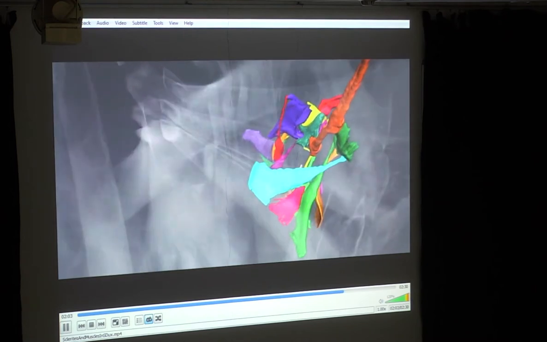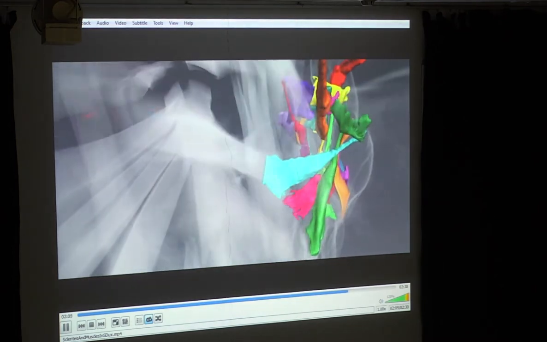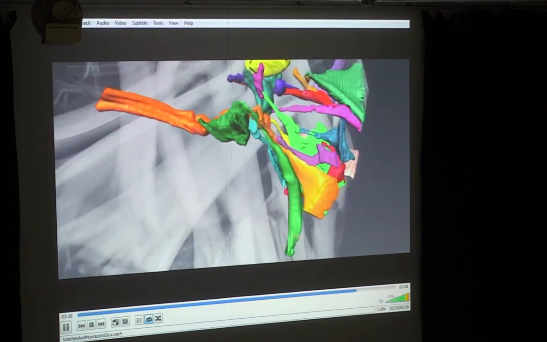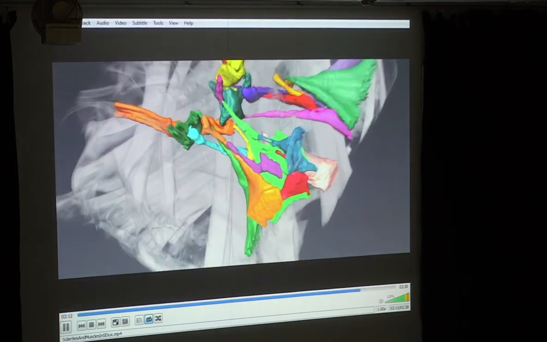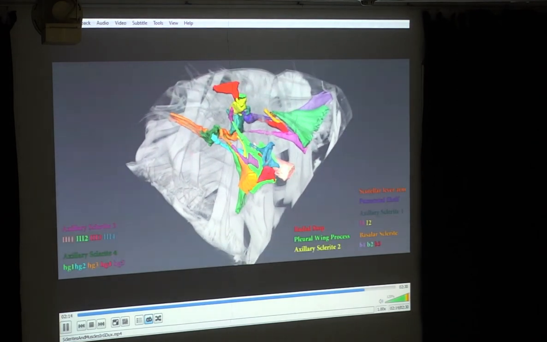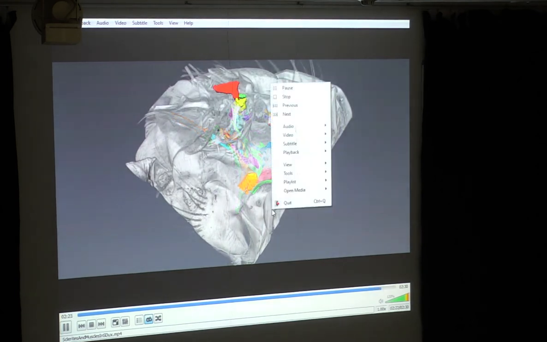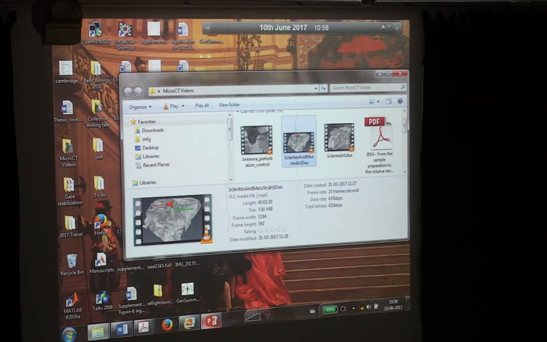So these are all the indirect flight muscles, and then the steering muscles, as you can see, are off to a side. And these are all involved in controlling how the wing moves, okay? So you can imagine how complex this system is. Okay, so I'm nearly at the end of my talk.